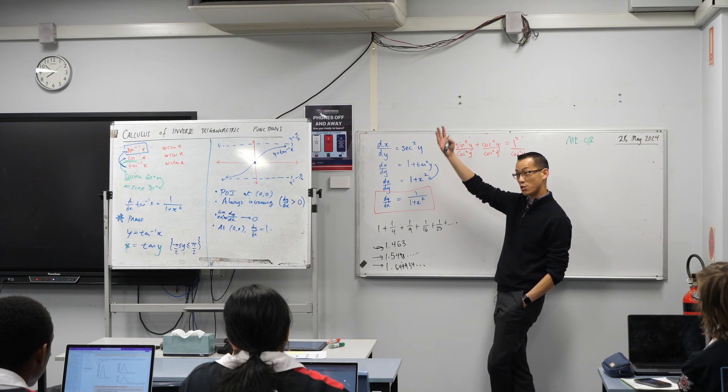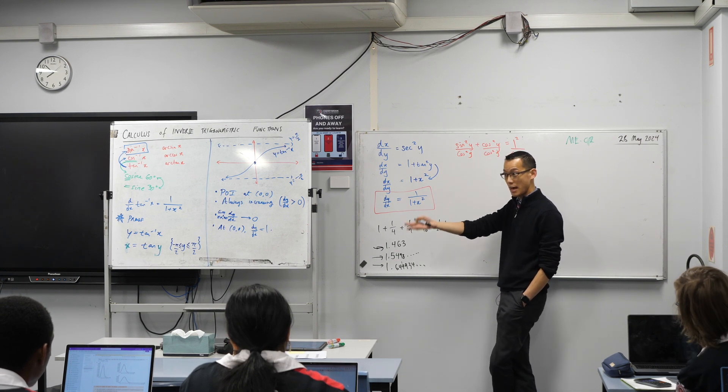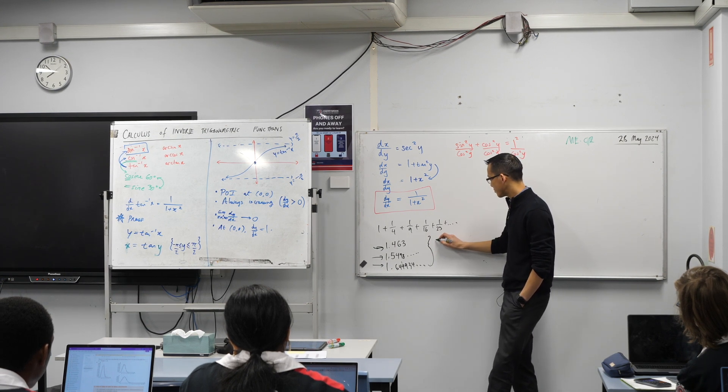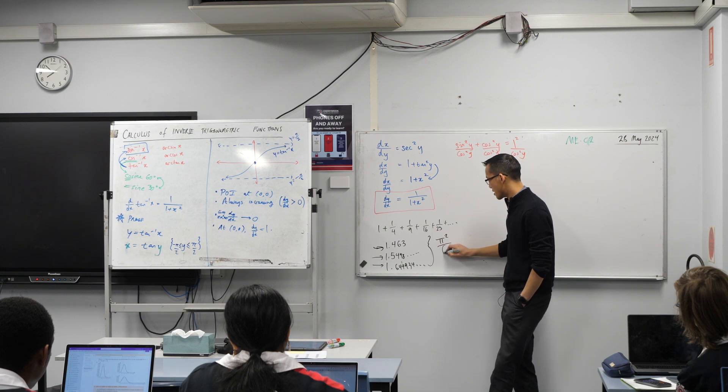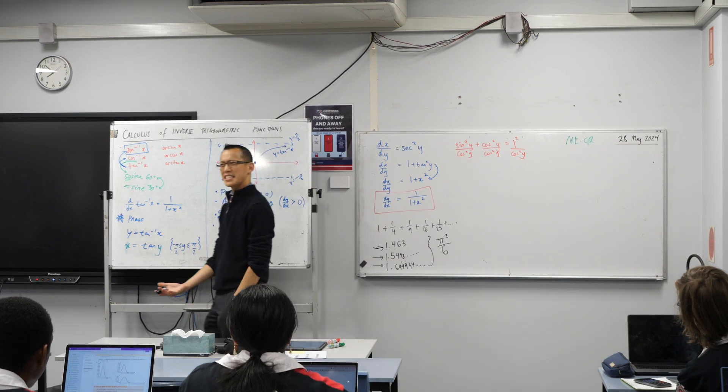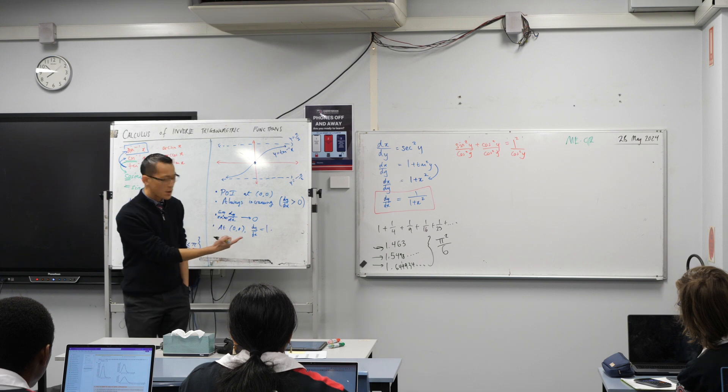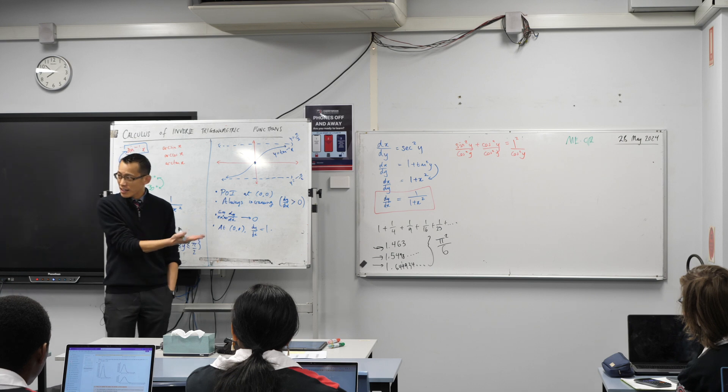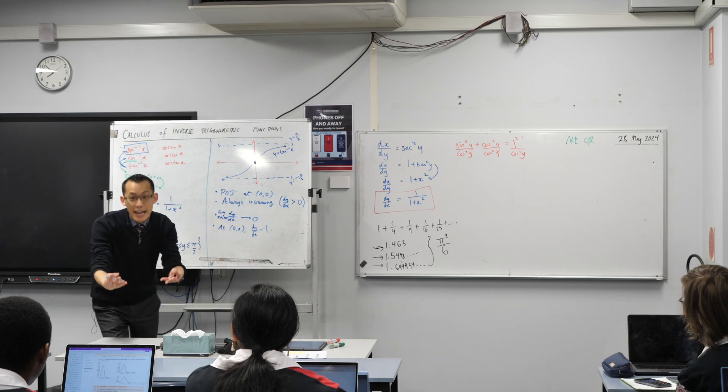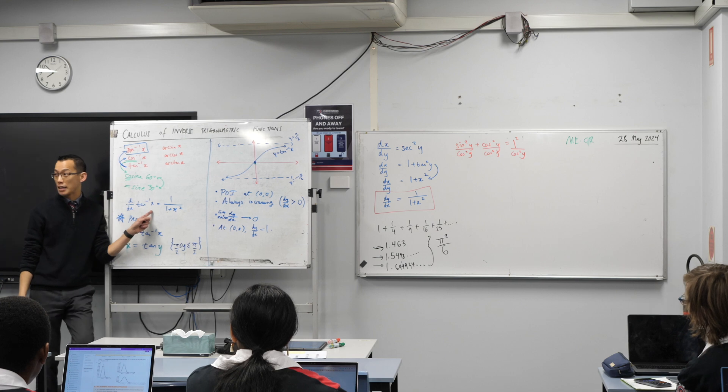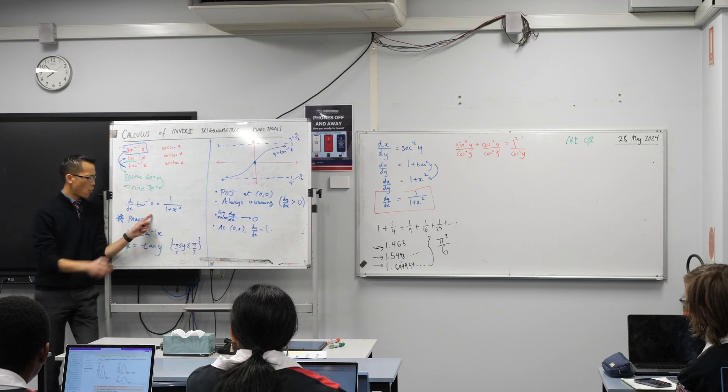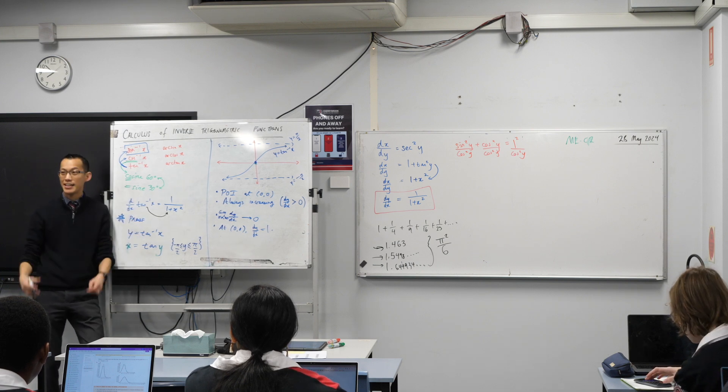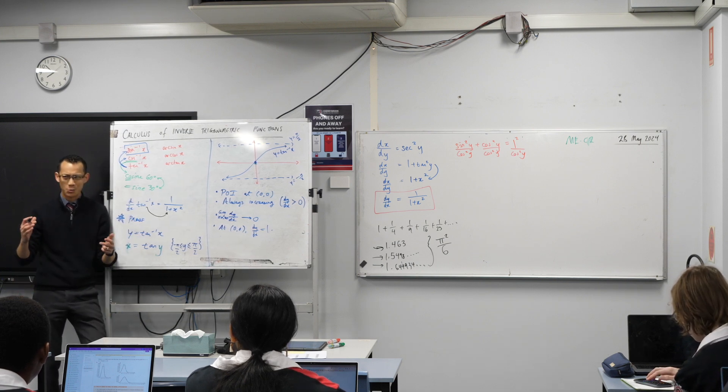What if I told you that the number you got to was this: π²/6. You'd be like that sounds ridiculous. Where are the circles in this thing? Pi is a circle number. Where did that come from? Now, that where did that come from experience is what you should be thinking when you look at this. Why should that get to that? I mean the why is there, there's your answer. But the fact that it does should rattle you just a little bit.